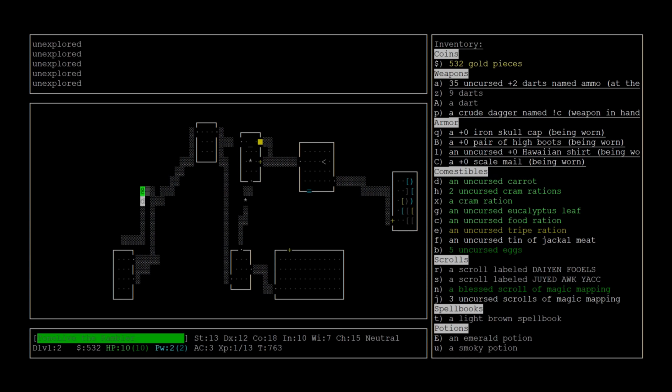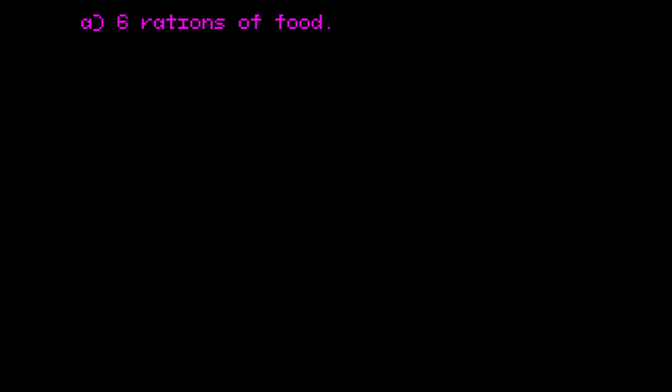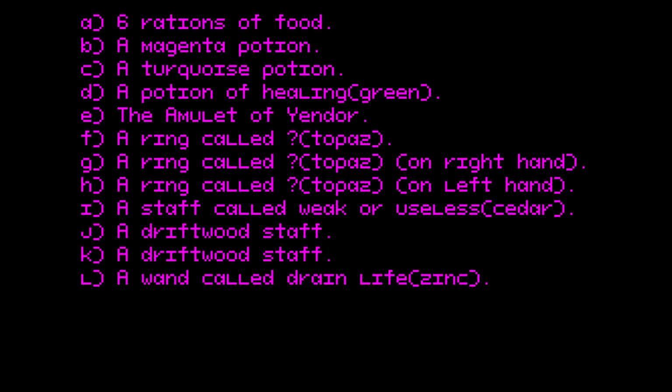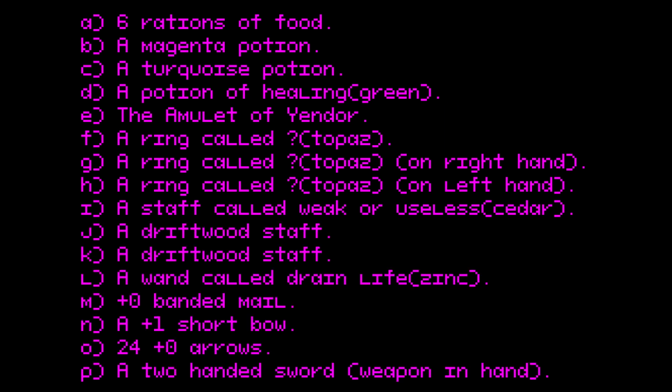This is strongly connected to non-modality, as if you can do every action at any point of the game, you have more complexity. You also have resource management. You have to manage limited resources. You have to find uses for the resources that you do find. You have resources like food, potions, rings.